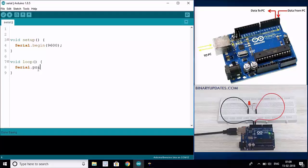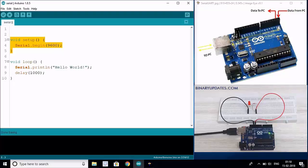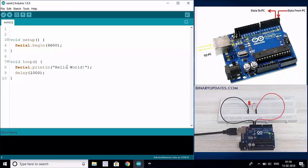This is all you need to set up the serial peripheral in your Arduino sketch. Then you can call serial.println(). If you use just print() it sends the string, but println() prints the string on a new line. Let's say 'Hello World' - that's all you need. Let's also add delay(), which is a built-in Arduino function that takes a parameter in milliseconds. If we say 1000, that's one second. So in the loop function, we keep printing Hello World every one second.